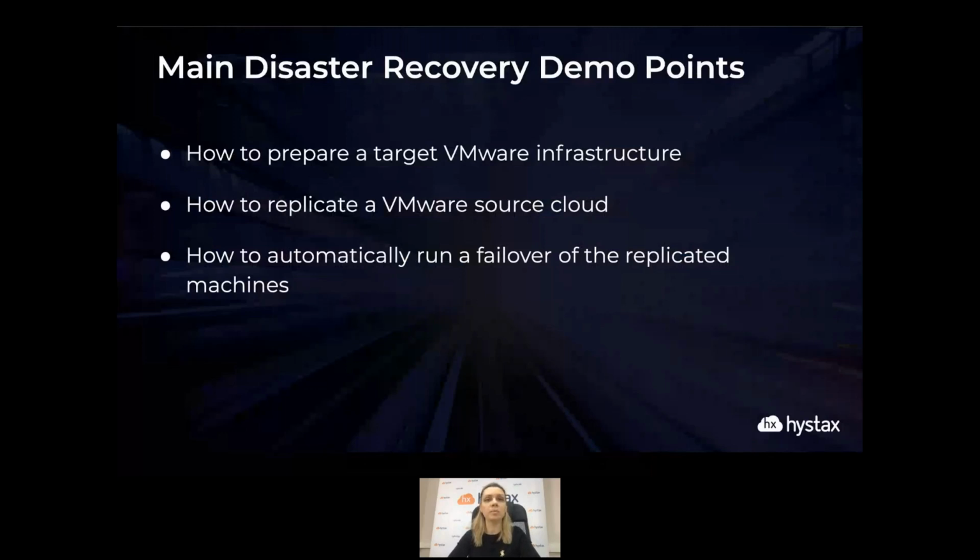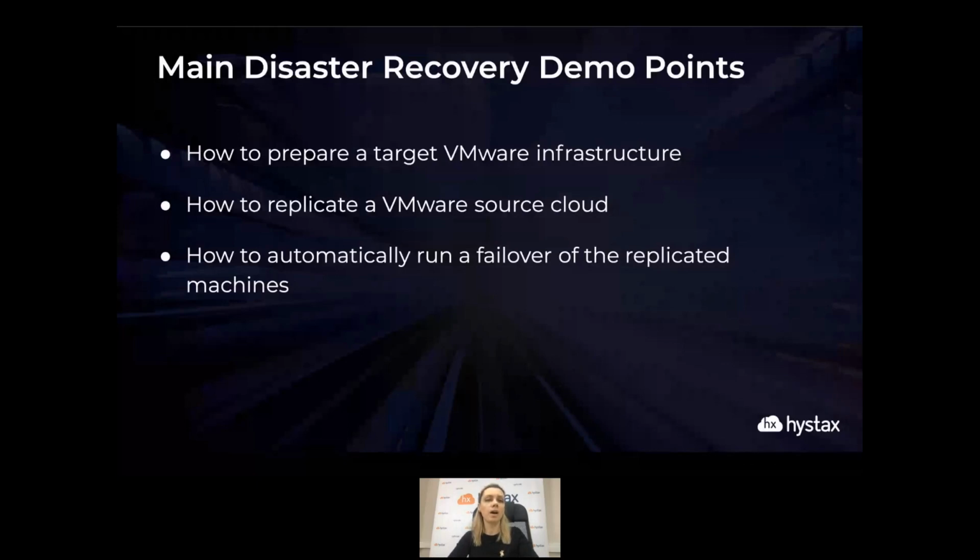The points that we will discuss today, and that I will show you during the demo: first of all, how to prepare a target VMware infrastructure, so what permissions our agent requires and what configurations it will require, and also how to configure the replication agent to successfully start a replication process.